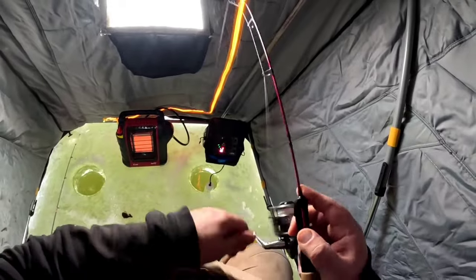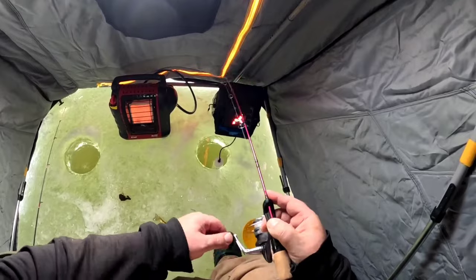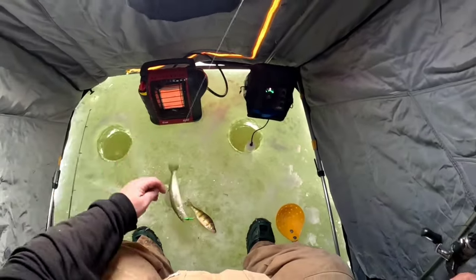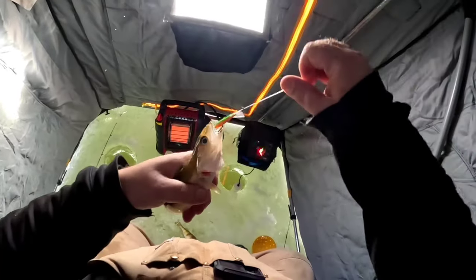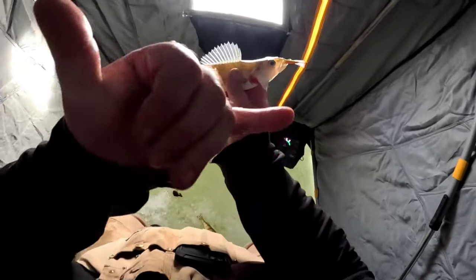Yes, got one. As soon as I dropped it down, hell yeah. What do I got here? Oh, look at that, I got a walleye. Oh my God, I got a walleye. Dude, as soon as I dropped it down, do you guys see that? Look at that. Ah, walleye.